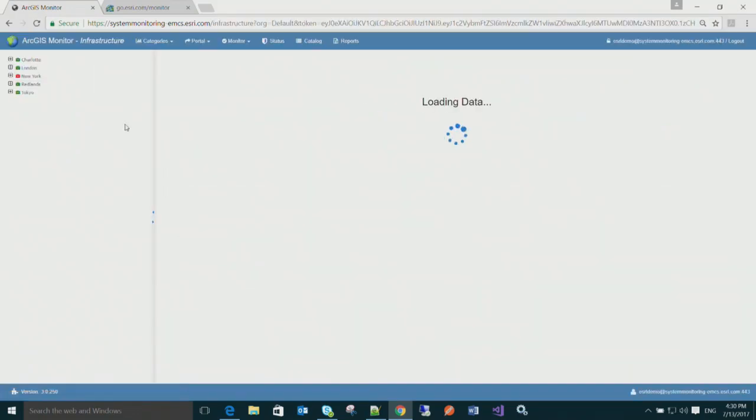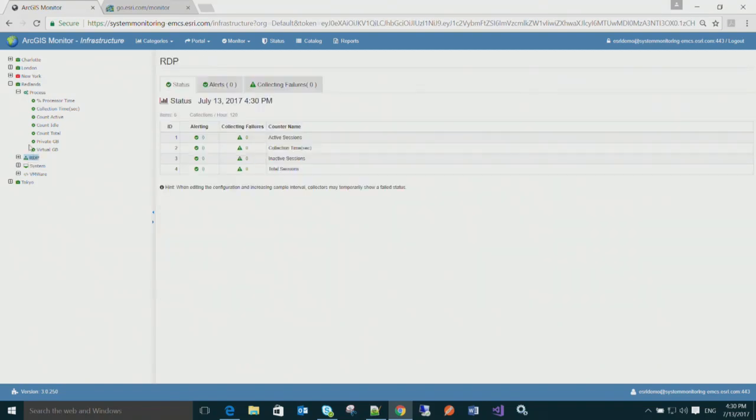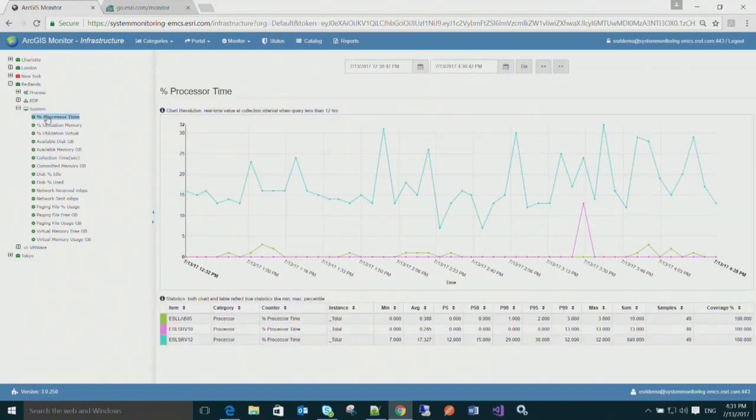The really big and important section is infrastructure. And we can monitor processes, we can monitor terminal services, systems, both Linux and Windows, and also VMware. This is a very important category. We have all the high-level items to keep track of your system, and every system is going to monitor those items. It'll monitor all the disks, all the page files. It will monitor the disk activity, the processor, the memory utilization. And these are really valuable to keep your system going.